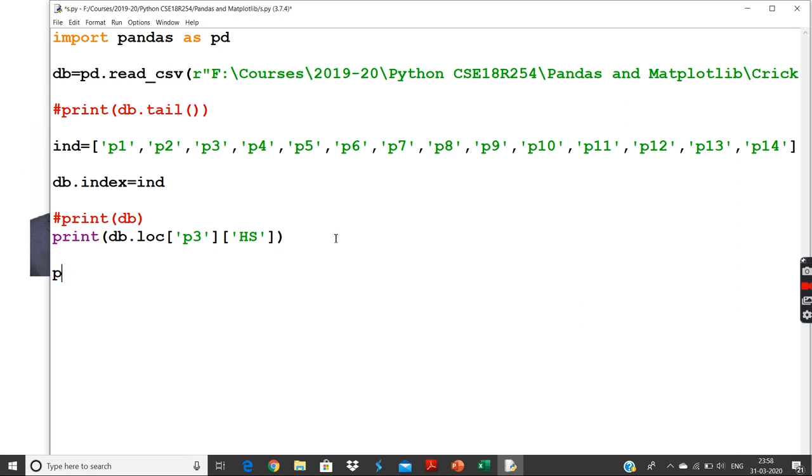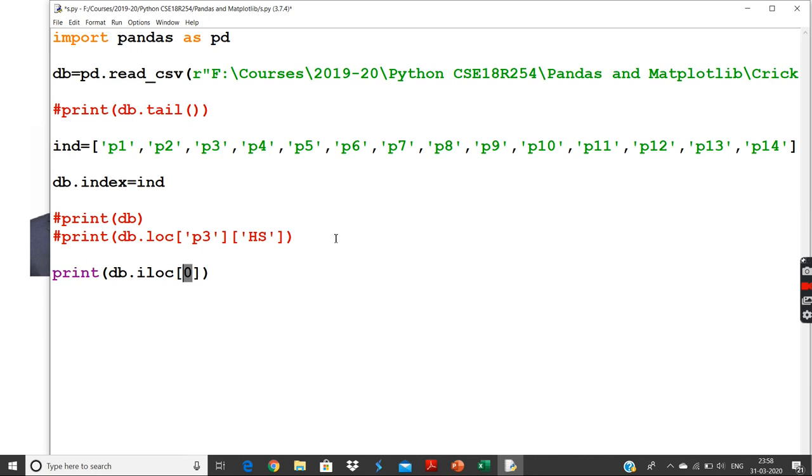And we also have something called db.iloc. So what is it? LOC is used to represent the location of a data frame in a particular index specified by the user, whereas iloc is for index location. In this, I can specify the index which is auto-generated. Even though you remove it, the auto-generated index will still persist in the data set.